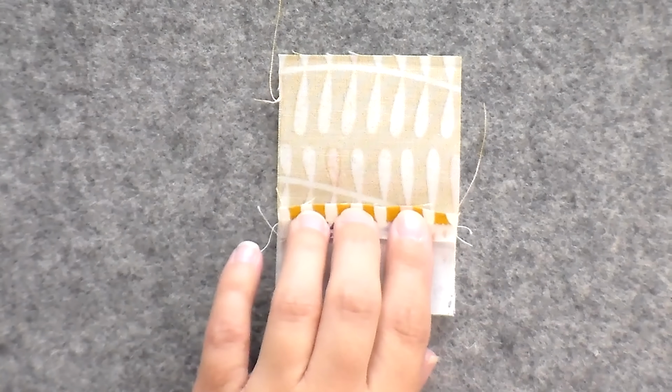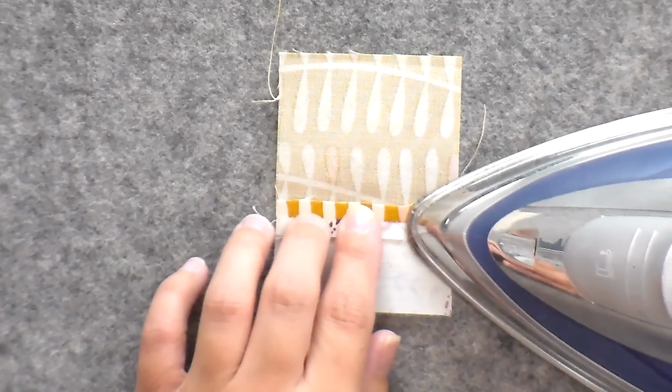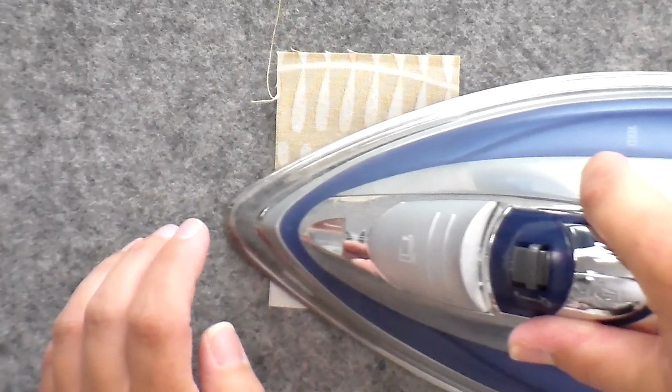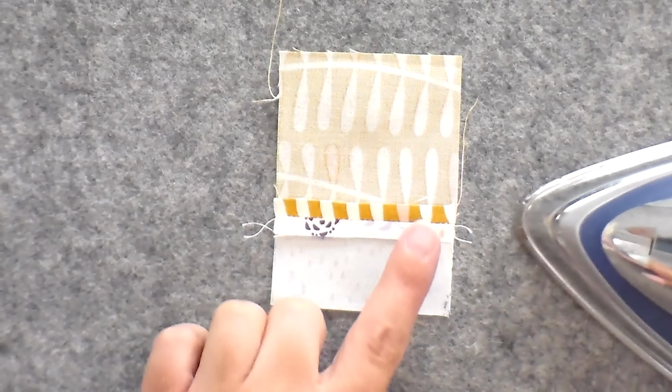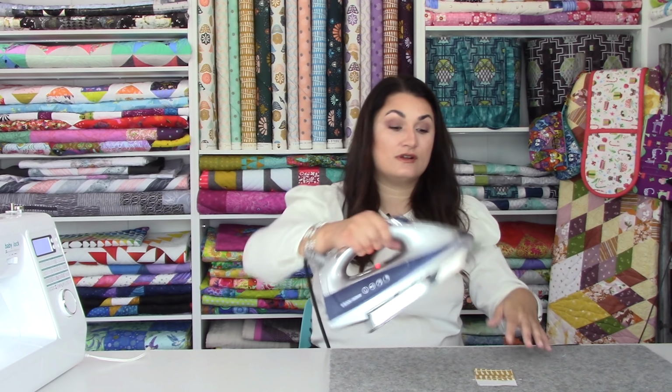So to press open, what we're going to do is open up that seam. And I'm gonna take the tip of my iron, put it straight down the center and push it down. And what you're looking for is a nice straight flat seam like this. If you see a wiggle anywhere in there, it means that you have a pleat on the other side. It's not gonna turn out the right size.